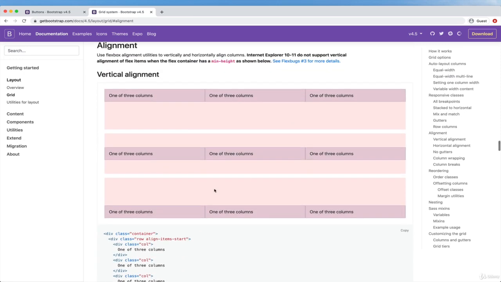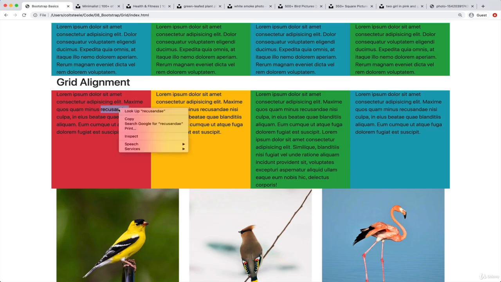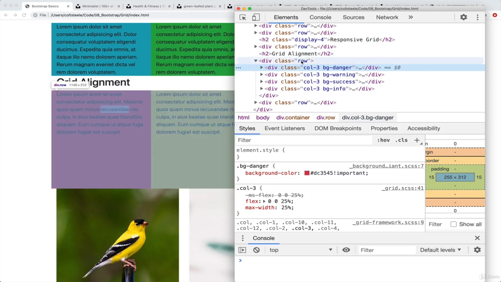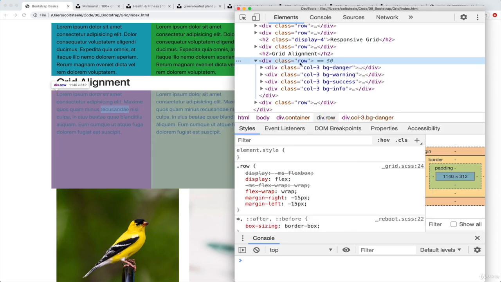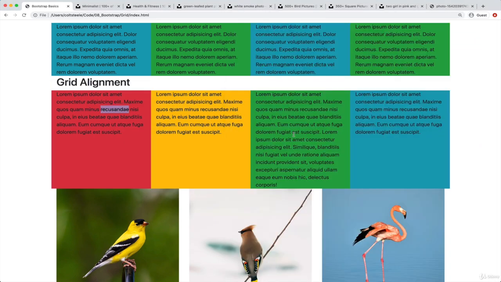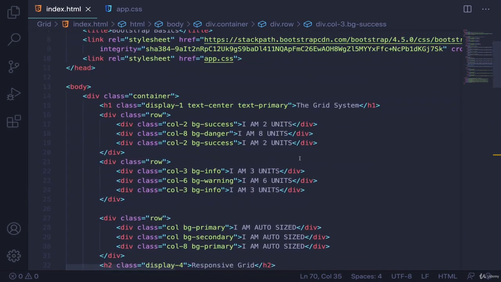So think back to Flexbox, how align items works. It works on the cross axis, and our grid is built using Flexbox already. If I inspect it, you'll actually see that row, the class equals row, has display set to flex. So I didn't do that. That's just from the class of row. So I could manually go in and set the actual CSS that says, align items center or align items start or something. Or I can use the Flexbox helpers. So that's what I'm going to do.